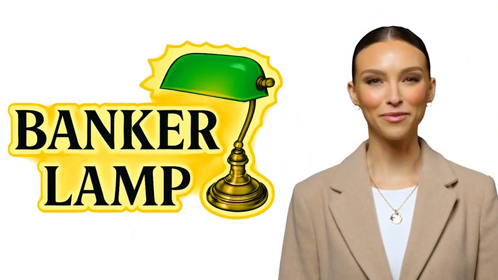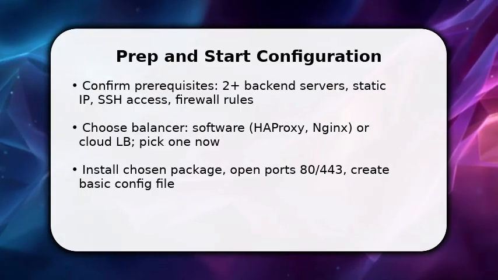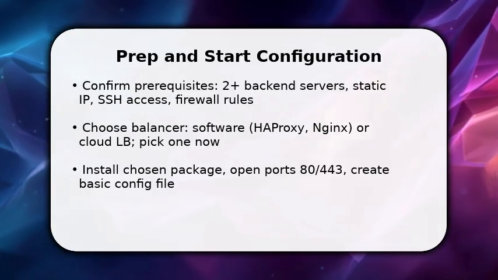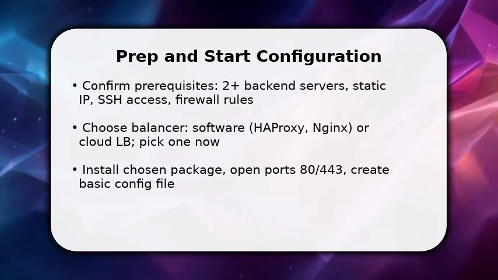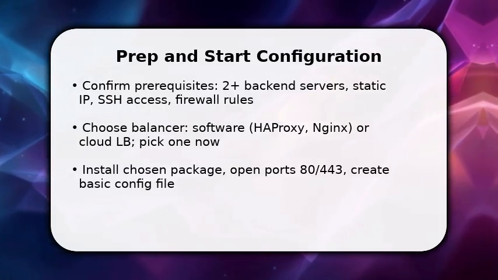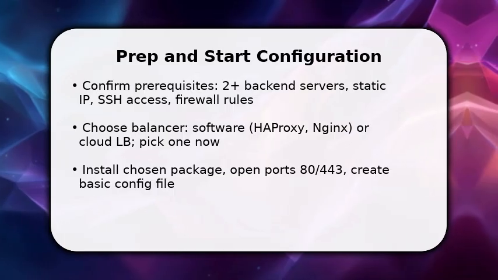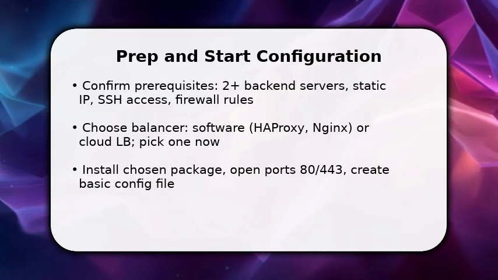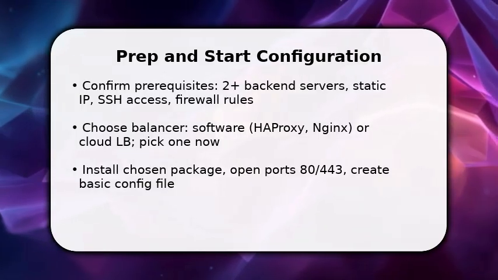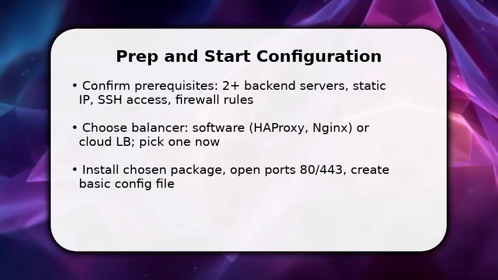Please enjoy the video. You begin by verifying prerequisites and then jump straight into installation. Install your chosen load balancer package on the designated host and open ports 80 and 443. Once done, create a minimal configuration file with your front-end listener and a placeholder backend pool containing one server entry.